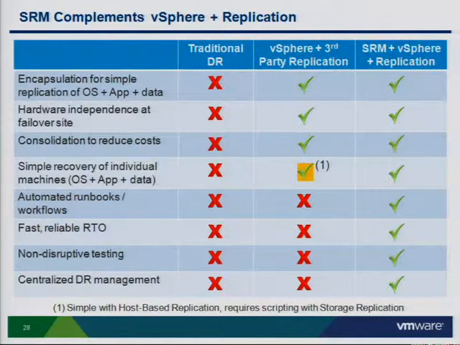Once you introduce basic replication, you can do some of these things, but you still don't have the automated orchestration, workflow, sequencing, all of that, the testing framework. It's still not really predictable, because just based on replication you can't have a predictable scheme. But what SRM gives you is all of this, right? The key things to note here are a framework for defining your workflows and orchestrations, very non-disruptive testing to ensure that you can meet your recovery time objectives, and a centralized management scheme behind planning and managing your disaster recovery processes.